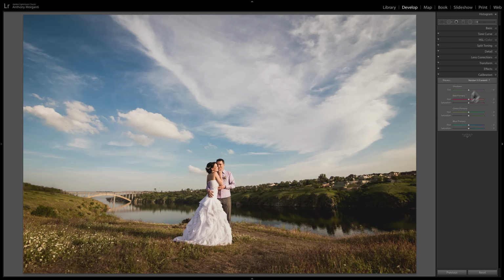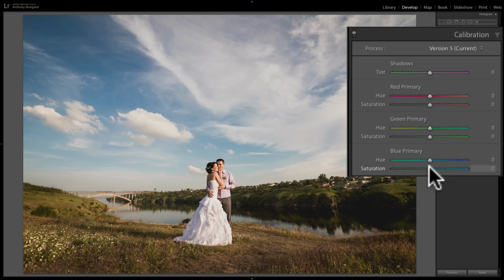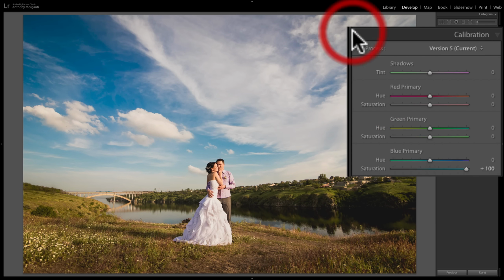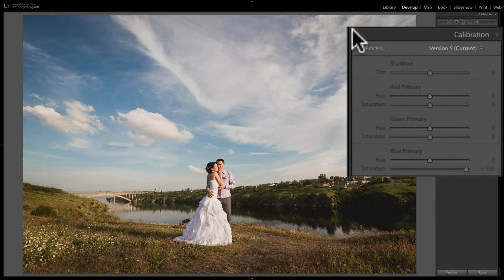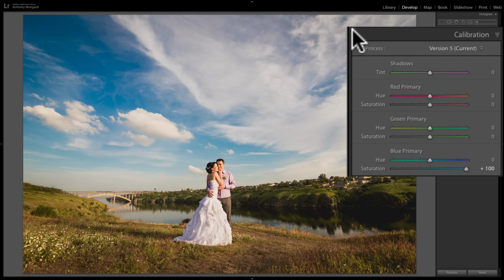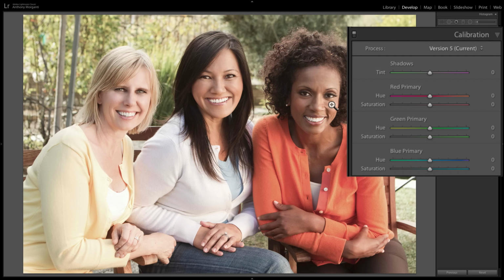So we'll go to the calibration tab. We'll go to the blue saturation of the primary, and there. So there's before, and there's after. You can see how it just really, I think, makes this image pop. Now, it doesn't adversely affect skin tones either. Multicultural images, any skin tone, it really doesn't adversely affect. So you can move that to the right. And you can see it just kind of gives more warmth, in my opinion, to the image in this case, and didn't really affect anything too heavily.